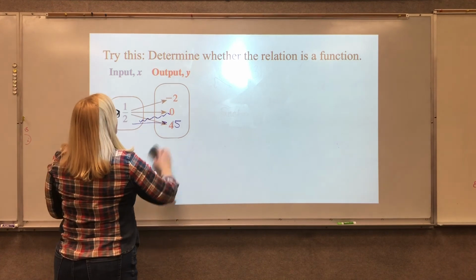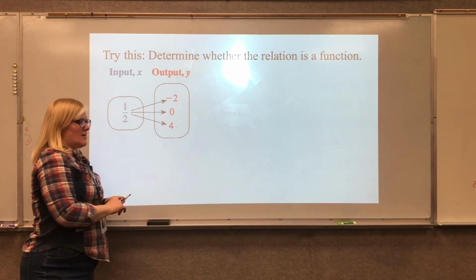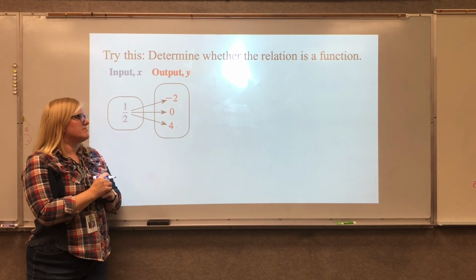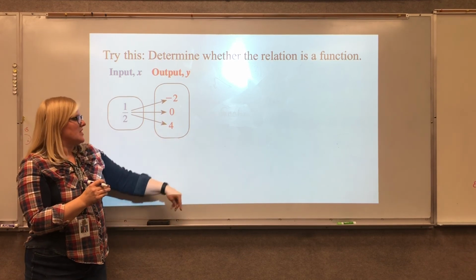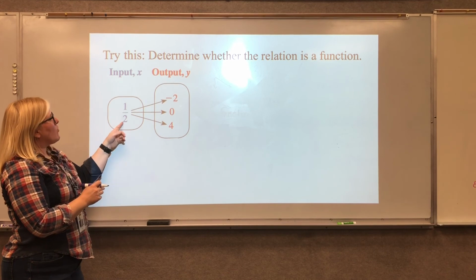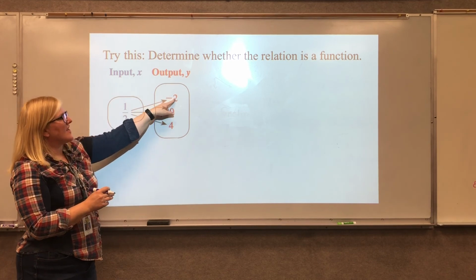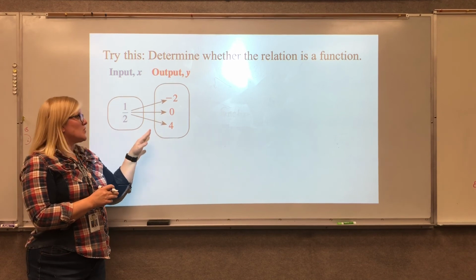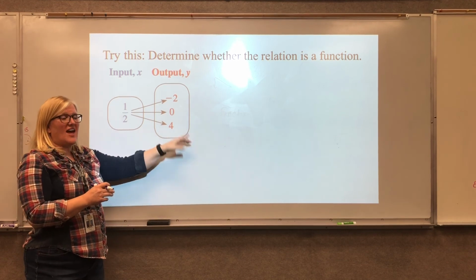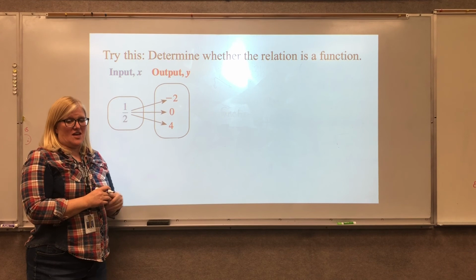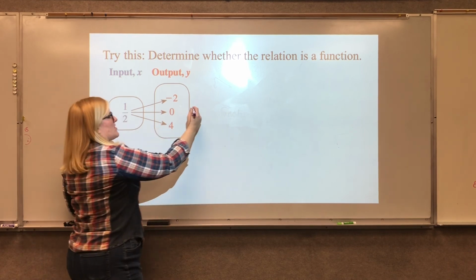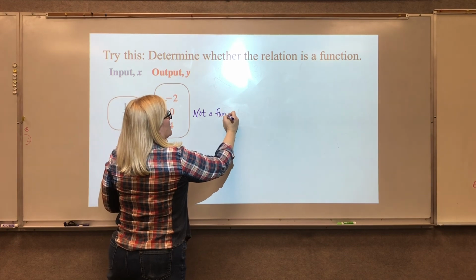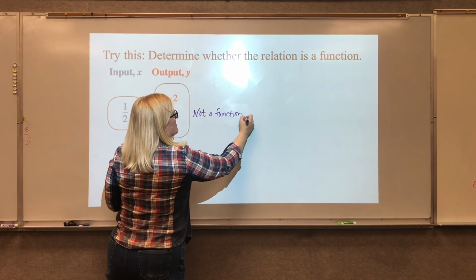Okay, so try this one. I'll just go ahead and think about it, pause, think about it for a second. So we have 1/2, and it is going to -2, and 0, and 4. So this would be like if I pushed a button and I got 3 different sodas. So this is not a function.